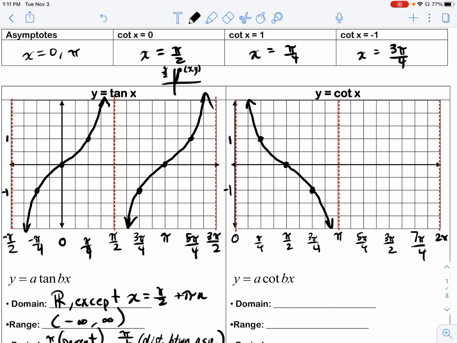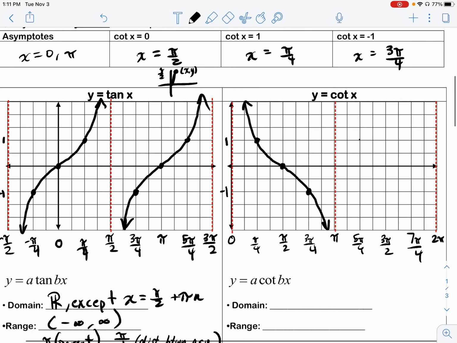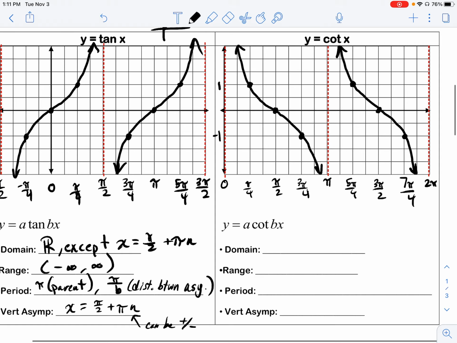Okay. So let's go ahead and do one more period. We're going to get 1 or high, mid, low. And it's going to look kind of cubic. And honestly, I could probably graph that a little bit better, but I think you get the idea. So looking at our cotangent graph, let's fill out what we know.